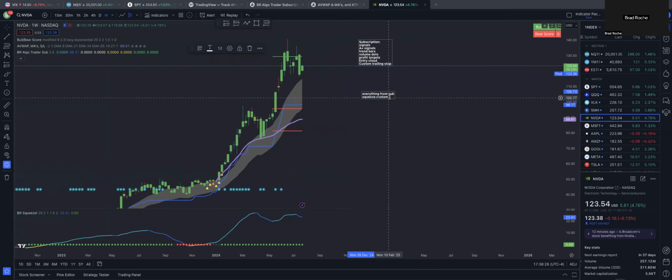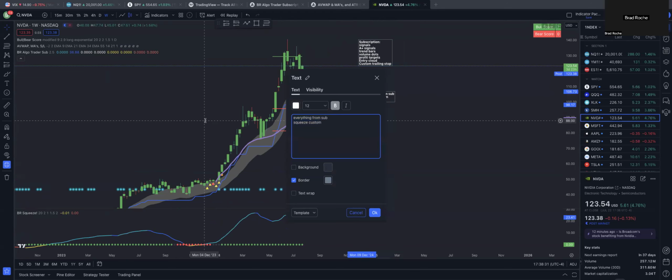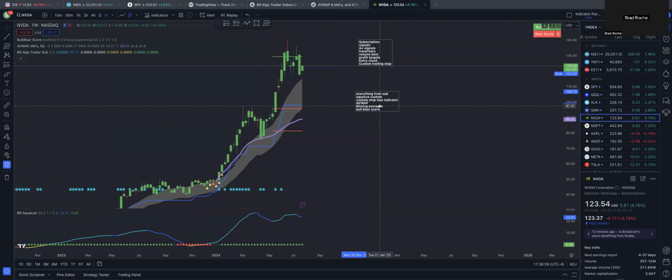Okay. And then on top of that, we also have the custom stop loss indicator, which you can customize yourself in the settings and make it however you want, depending on how strict you want your stop loss. The anchored VWAP, moving averages, and the bull and bear score, which is probably one of the best things on here. Okay. So you get all of this included, and it's a one-time fee. You get lifetime updates, and anytime we update anything, that's how that works.